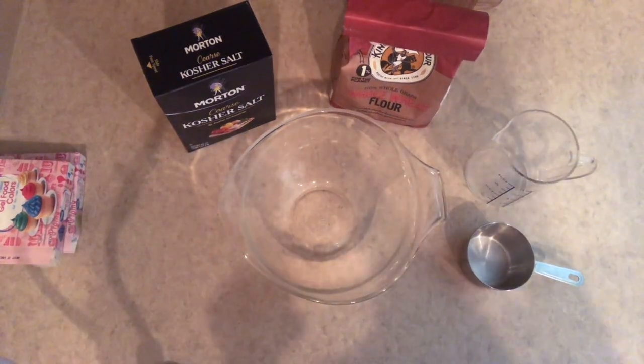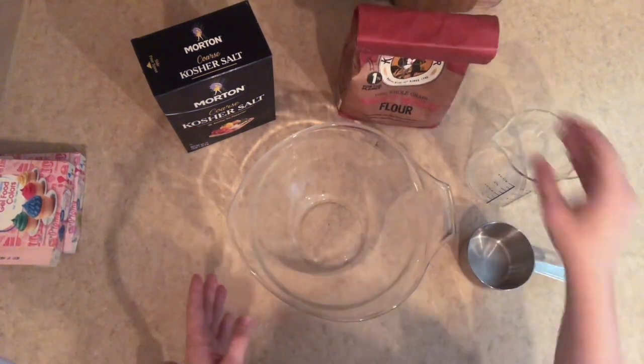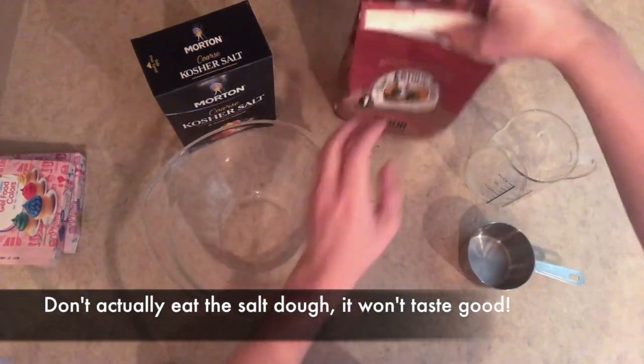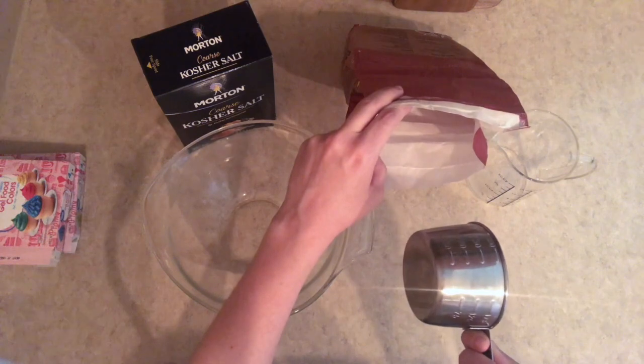So here we go. All right, my art friends. So what I have is my flour, my salt, and then some measuring cups so that I can get the right consistency. I only have whole wheat flour, so this salt dough will be a little bit healthier, I guess, than normal salt dough, but normal, regular, all-purpose flour works just great. So I'm gonna get 2 cups of flour. So I'm using my measuring cup here.